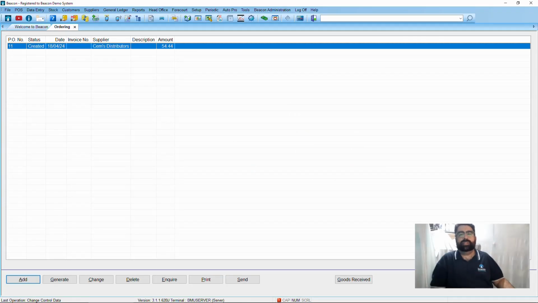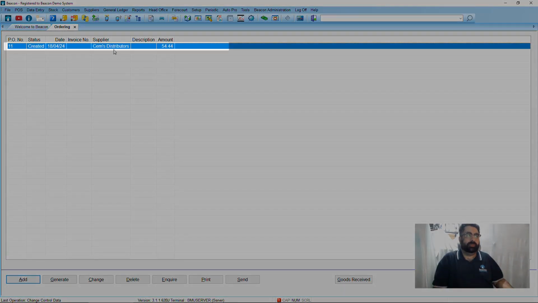And one final thing I'd like to demonstrate is our new backorder function we have with goods receiving. So now we have this new backorder function that you can ask Beacon support to enable, and what will happen is if you have a quantity that is less than what was ordered originally, it will automatically ask if you would like to produce a purchase order for the amount that you didn't receive.